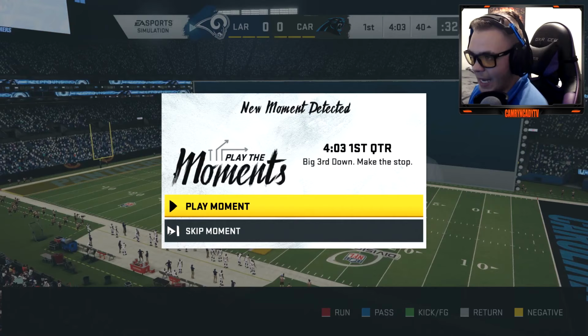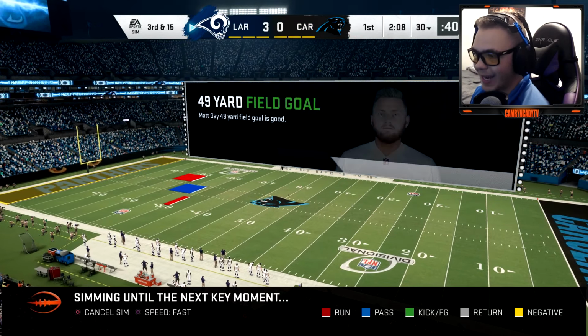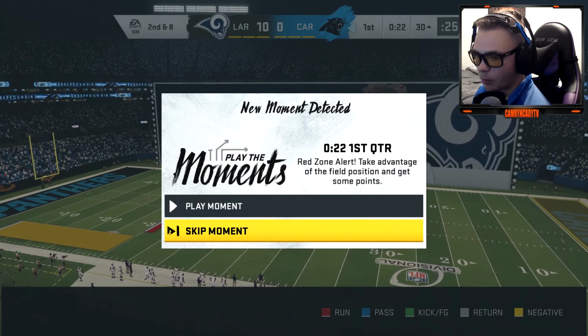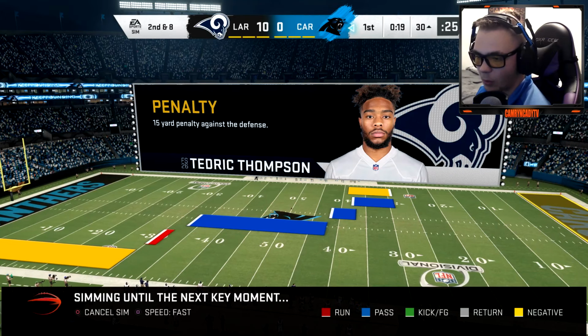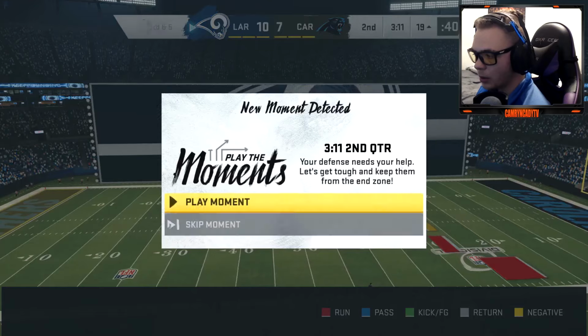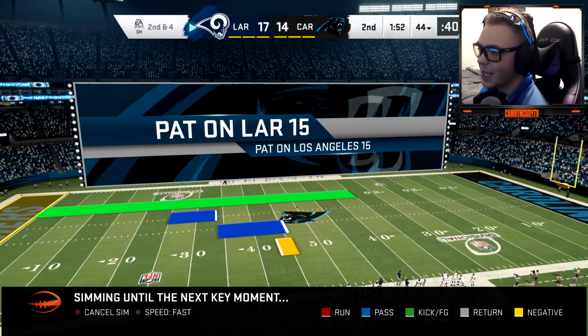All right, so we're in the games against the Rams here. We'll see what we can get done. Looking for a dub. Red zone alert. We'll play the important moments, and I'd say this is an important one, but we'll let our team try to score. They do get it done. Big third down alerts. Man, our defense has got to step up. They got to.